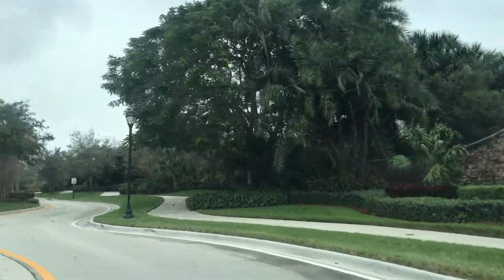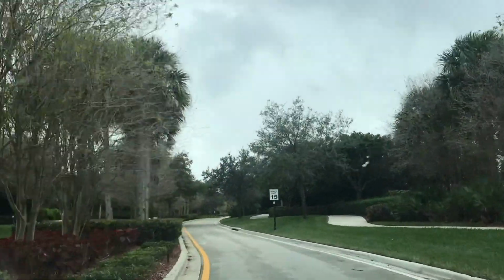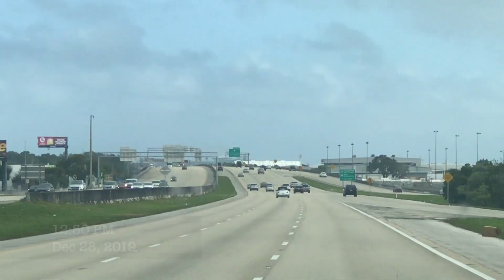So normally the bad weather like this wouldn't really bother me, but since I do the time lapses now, it's very difficult to set up a steady shot when the winds are blowing. So that's the main reason I'm a little worried about this weather. I'm going to ship spot regardless, so there might not be any time lapses in the video, and I do apologize for that, but I'm gonna try and make the best video I can. So let's get down and see some of the cruise ships leaving from Fort Lauderdale.